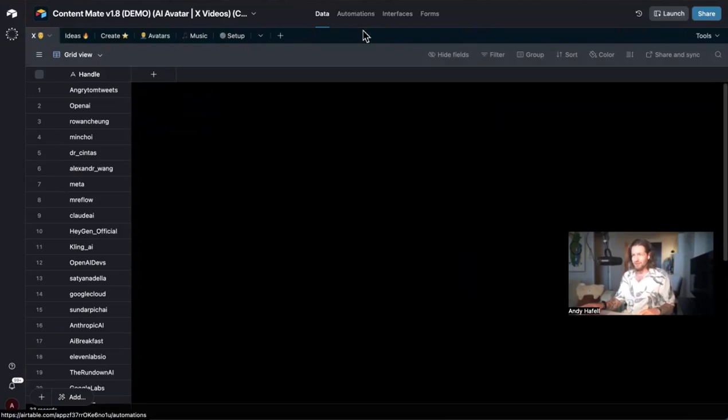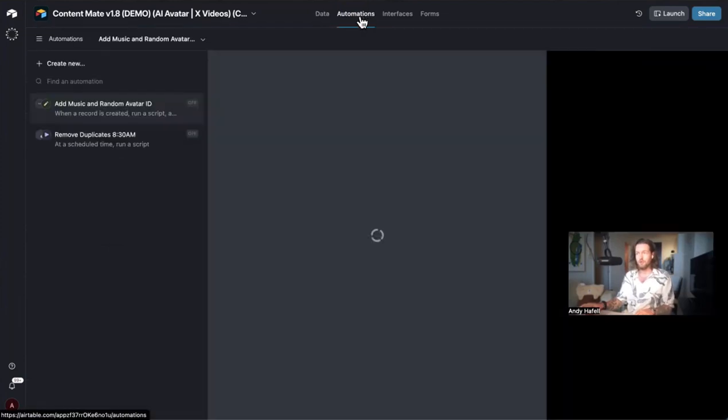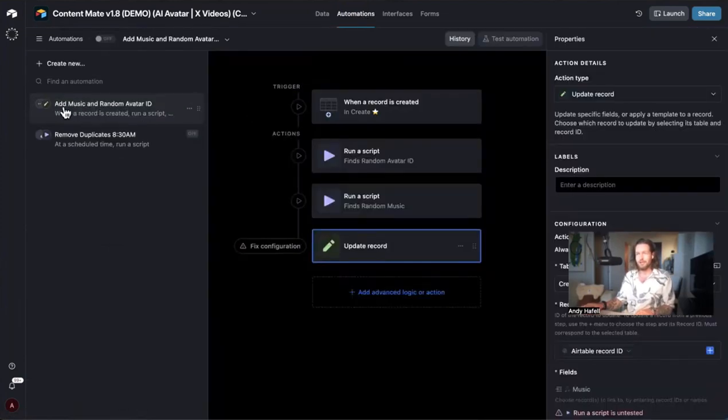Inside of automations in the top right here, we have to turn them on. So that's what we're gonna do first. We're gonna click on this add music and random AI avatar ID. And all you have to do here is click on this trigger. You have to click on these 3 buttons.